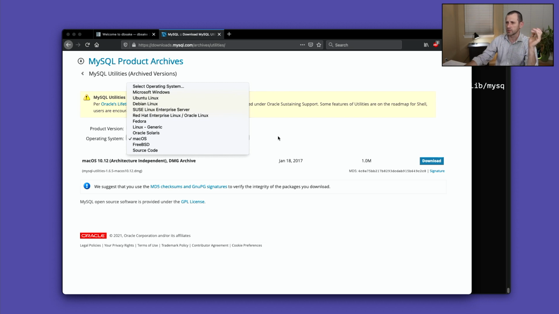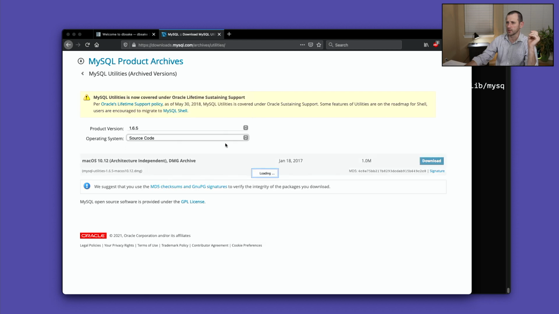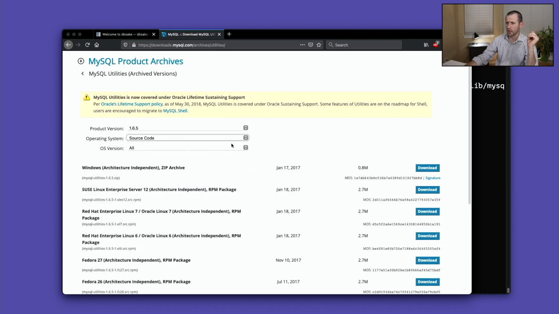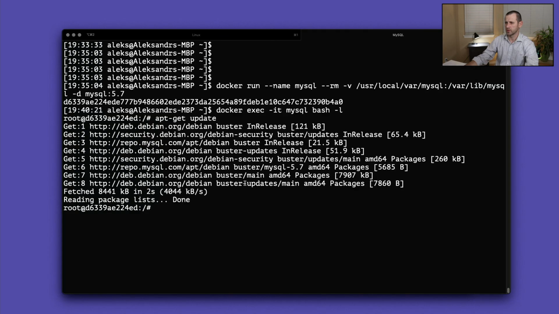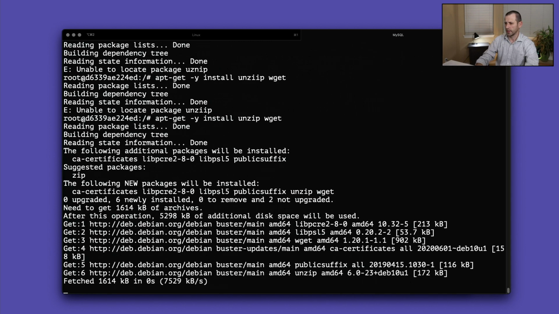So I will just go ahead and install MySQL Utilities from the source code. Alright, it comes as a zip archive, so let's install the necessary packages in our container. Unzip and wget.